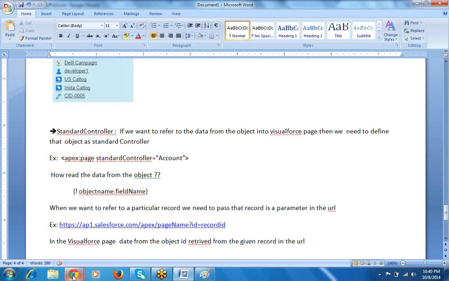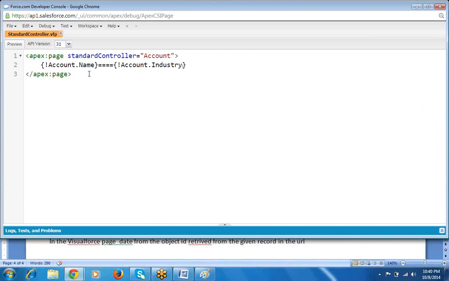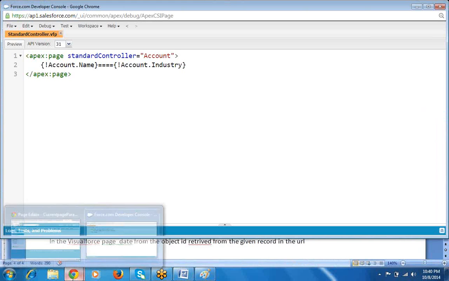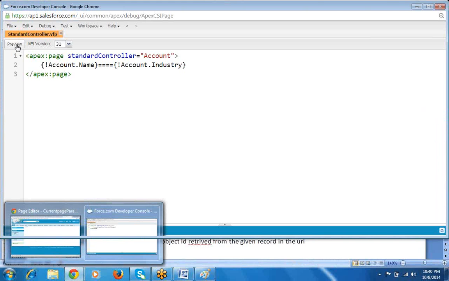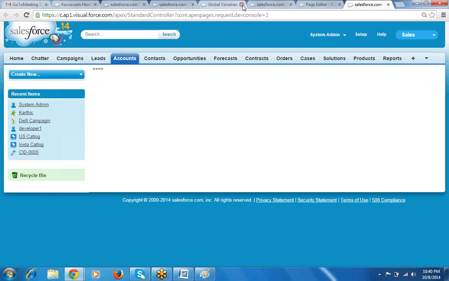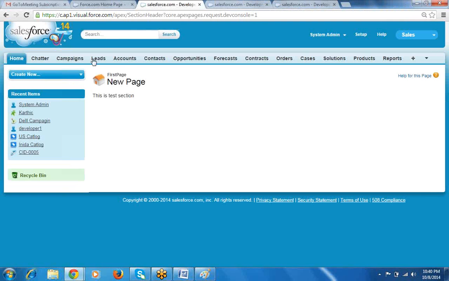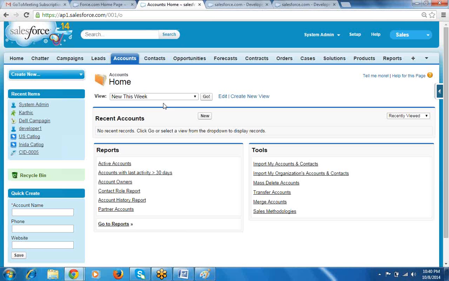Let me show you this. You are trying to use account name and account industry. Let me have a preview of this. Initially when you have a preview, it is not showing any information here. It is just showing a blank. The reason is I have not specified from which object and which record we have to get this data.